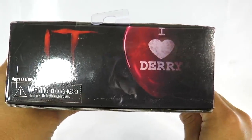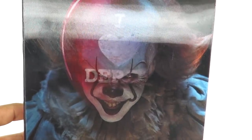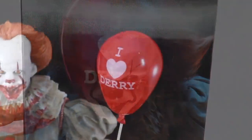So that's it for the packaging. On the top, I Love Derry, so that's pretty cool. Let's open them up and let's take a close look at Pennywise, and we're gonna see if this guy's a pickup or a pass, and if it's an improvement from the previous one.